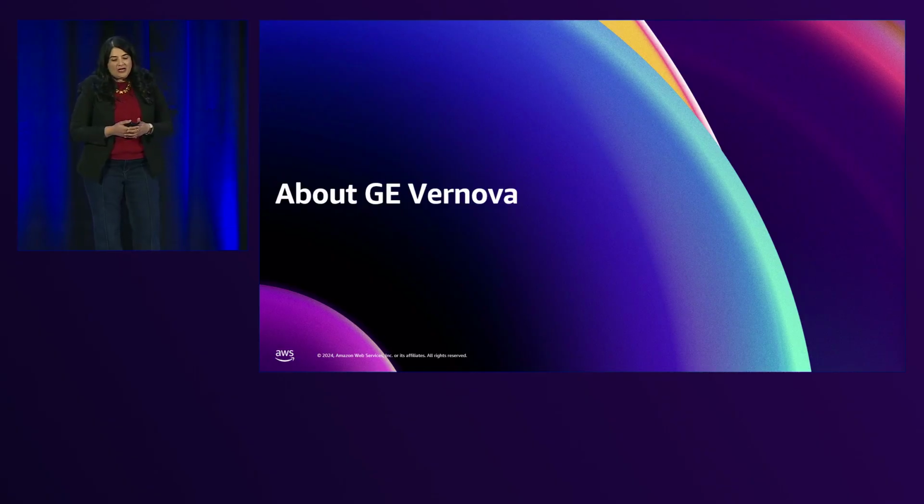I am going to do two things. I'm going to ask you one question, and then I'm going to tell you about three things. One of them is about my company, GE Vernova. The second is a story. It's a good story about moving to Keyspaces from Cassandra. And the last part is just what I learned in this 6-month-long journey of large-scale data transformation.